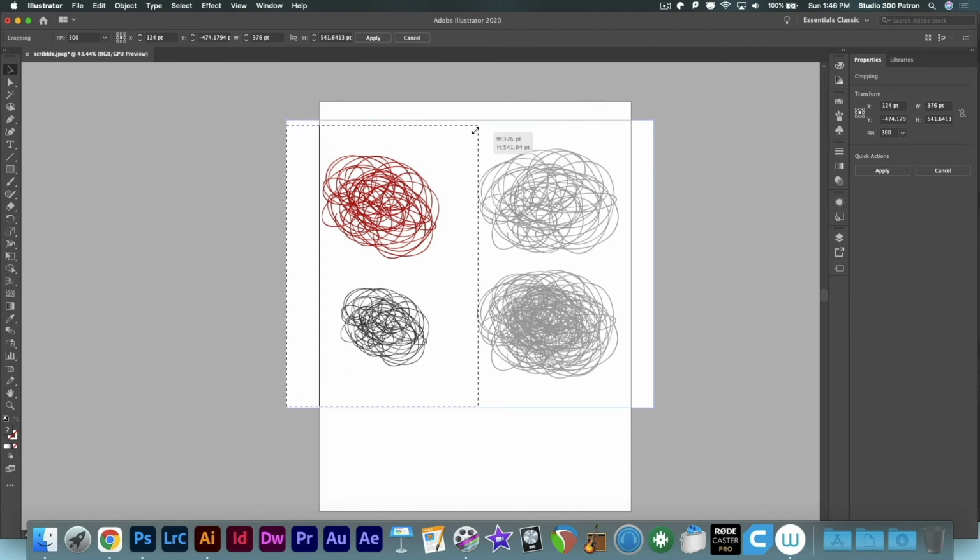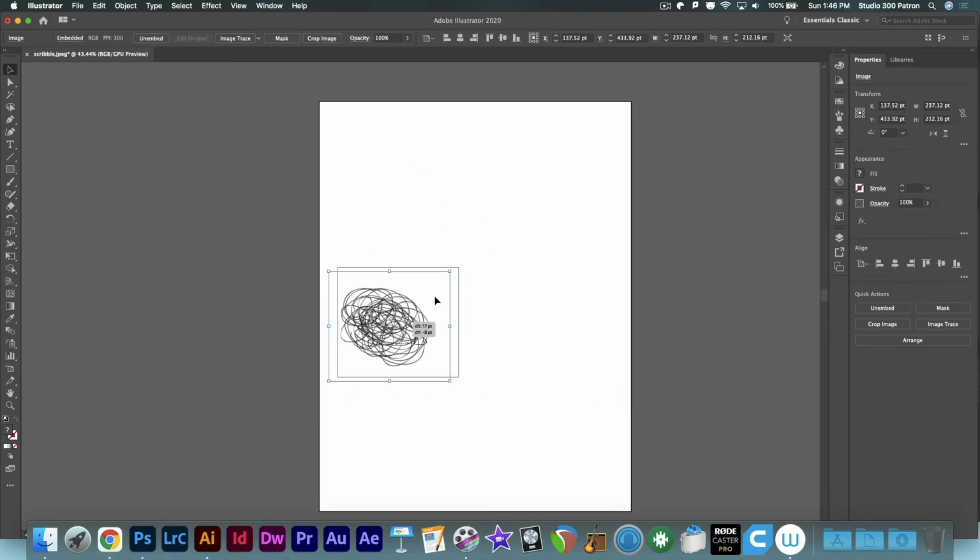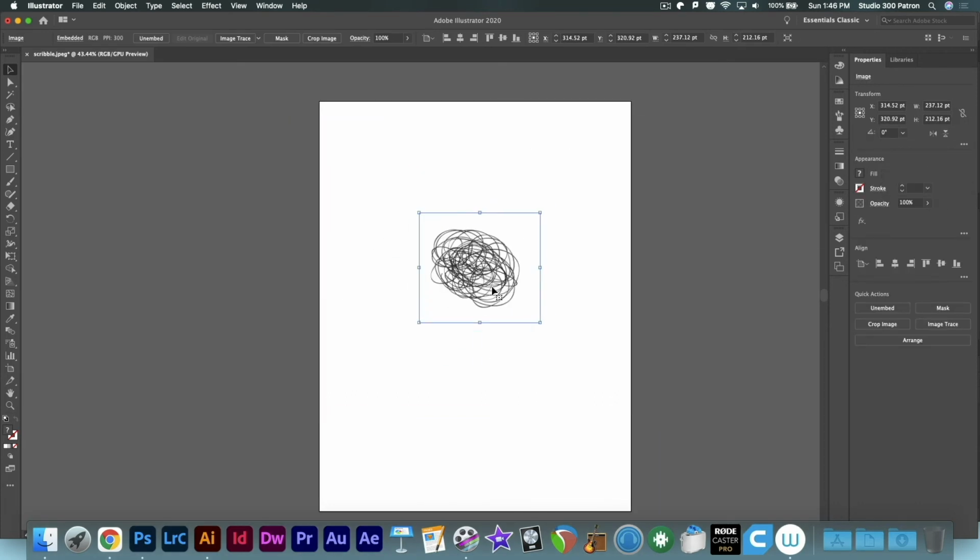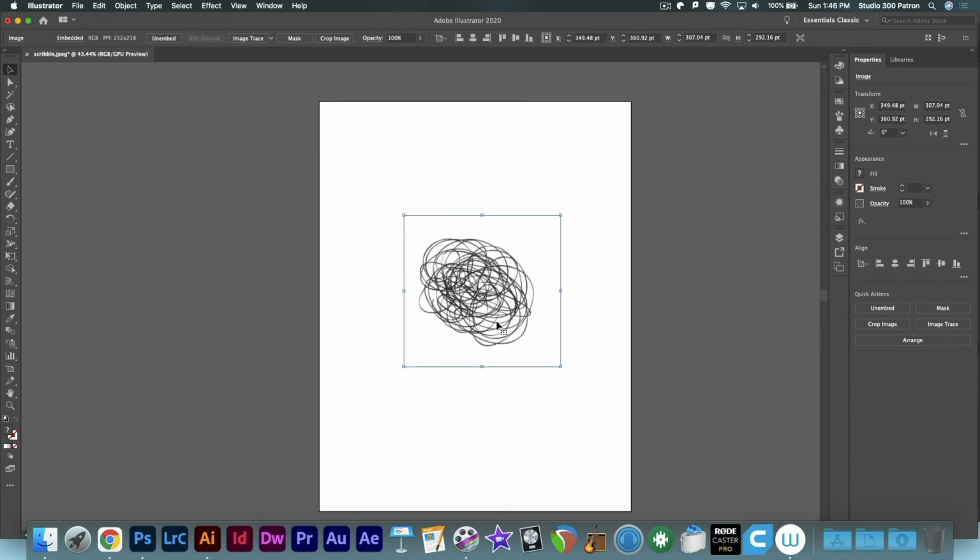Let's try this one down here. And we're going to hit apply. So now I have just this one scribble shape. I'm going to enlarge it a little bit just so you can see.